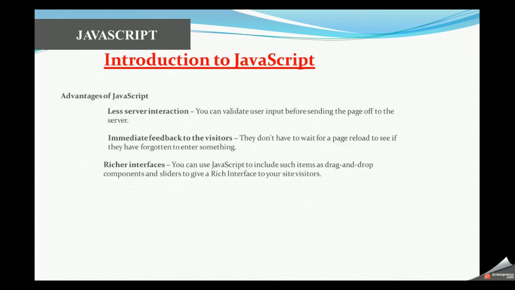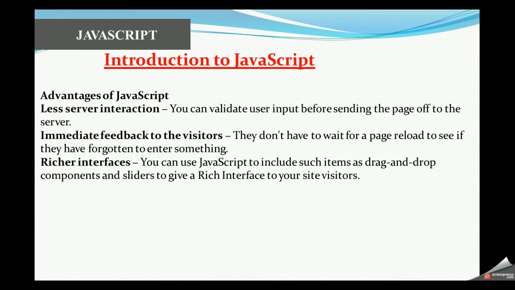Now coming to the advantages. Since JavaScript is a client-side scripting language, the first advantage is that it has less server interaction. With the help of JavaScript we reduce the burden on the server, since we are validating on the browser side only, that is, on the client side. So the work of the server is reduced.